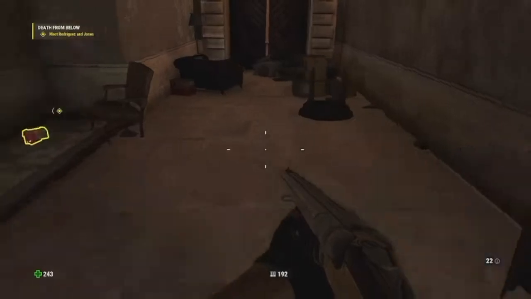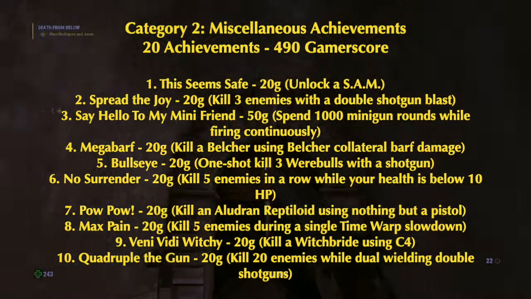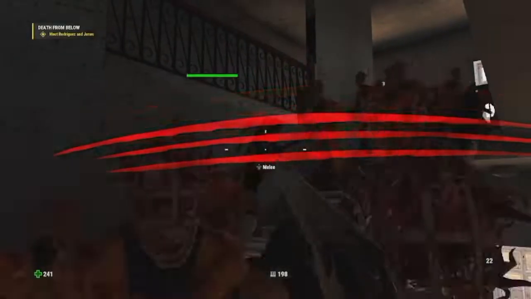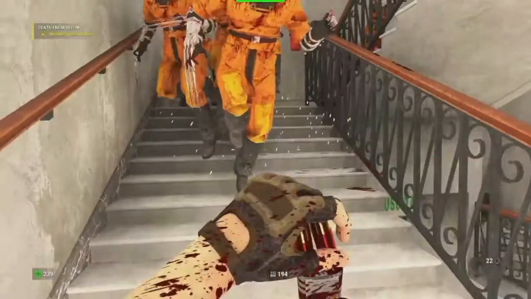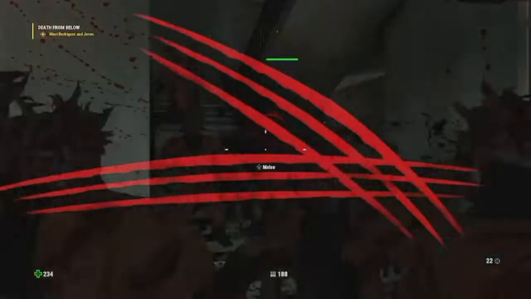Number 2, Spread the Joy, 20 gamer score, kill 3 enemies with a double shotgun blast. Obviously, if you don't have a double shotgun, you can't do this. But once you get it, you just have to wait till there are a whole bunch of enemies. There are these enemies in orange outfits, and there are so many in a row, you can just shoot them all. You'll get it, no problem.